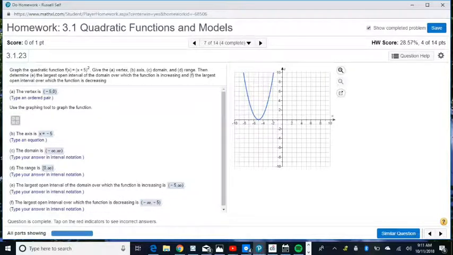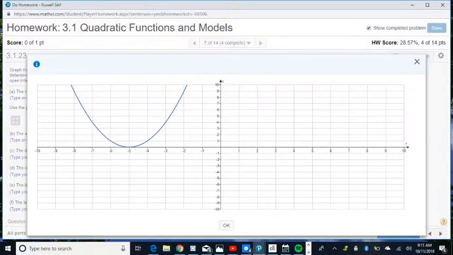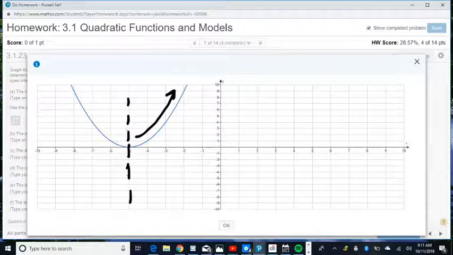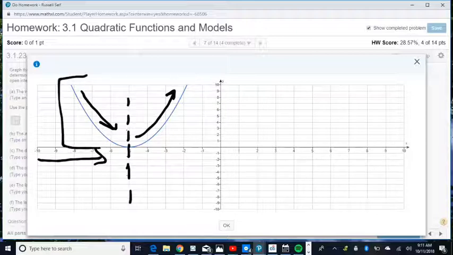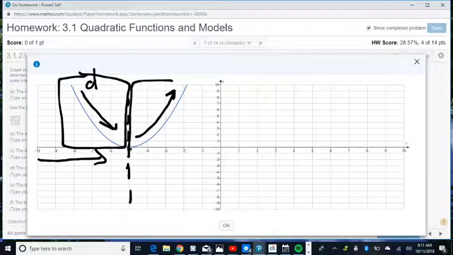So let's look at the graph so that you can see the intervals over which it's increasing or decreasing. Make it bigger and you can really see. And you'll notice that it turns right here on this little imaginary line, which happens to be the axis of symmetry. On this side of it, it's coming down, and on this side, it's going up, because remember, you read it from left to right. So it's decreasing over here, right? And on this side, it's increasing.